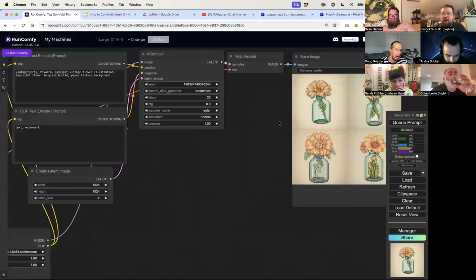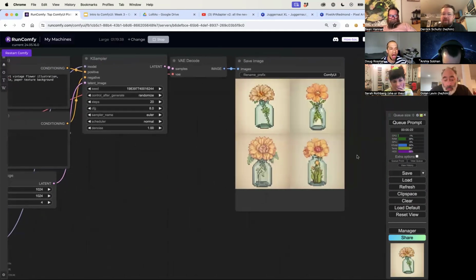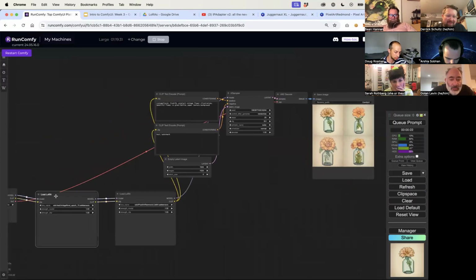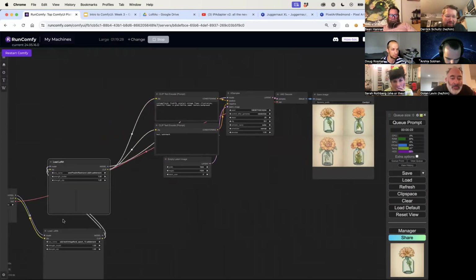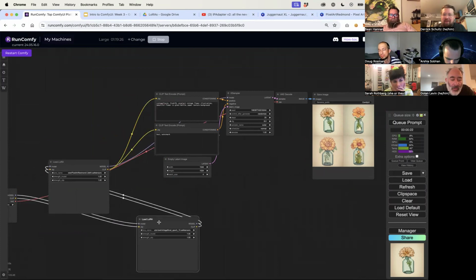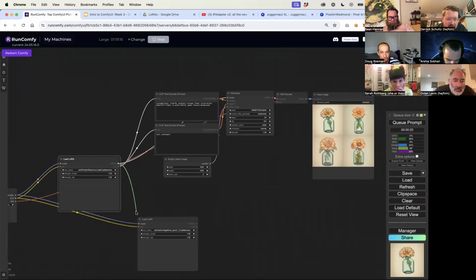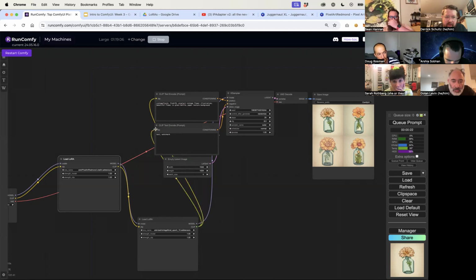Cool. So look at that. We now have pixel art flowers that look like my initial images. Let's try to flip these around. I wouldn't actually recommend anyone do this, but I'm going to do this for us. I don't know what it's going to lead to. It might be weird blobby flowers. So what am I doing here? I'm trying model in, clip in, model out, clip out, model in, clip, clip. All right, let's try this.